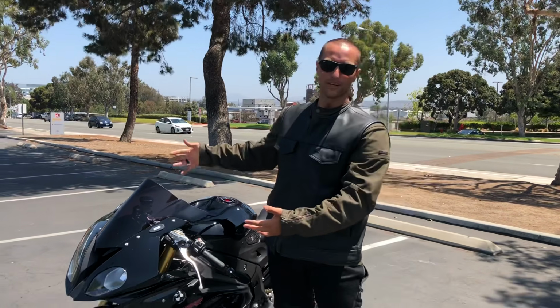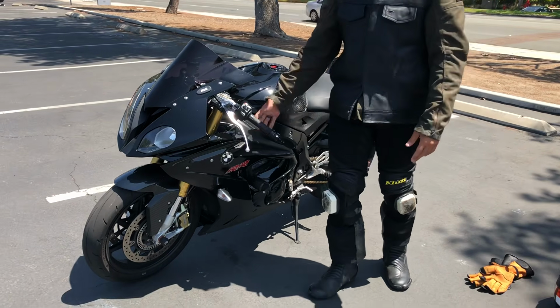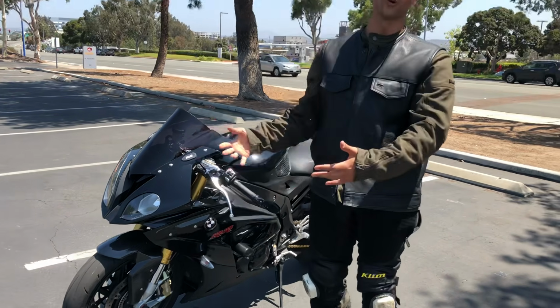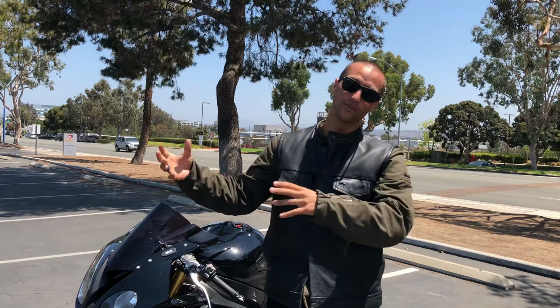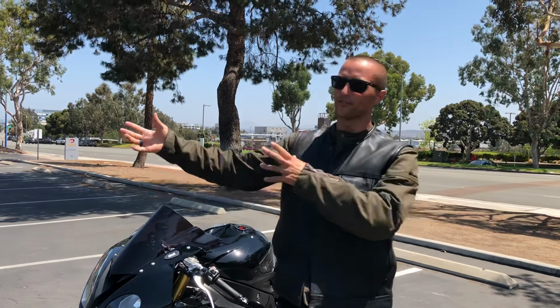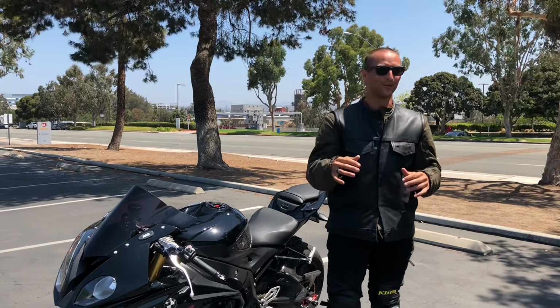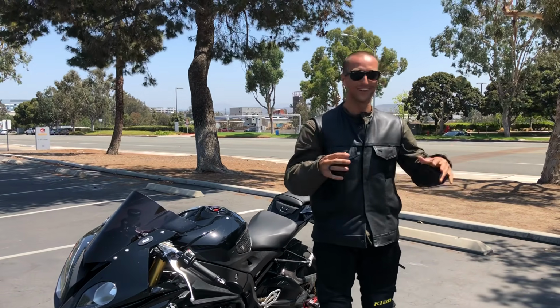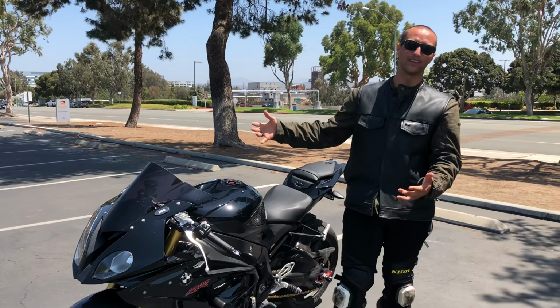So I finally got a hold of my buddy with this amazing bike, this 2015 BMW S1000 RR. So this thing is like 200 horsepower stock. All the videos I made before are pretty popular: how to get your knee down, how to get your knee down part 2. I was on my BMW, I was on my girlfriend's KTM, but now, because people kept commenting, well, that's easy to do on a sport bike or on an adventure bike, can you do it on a full, powerful 1000cc bike?